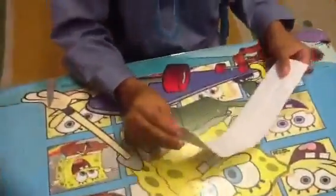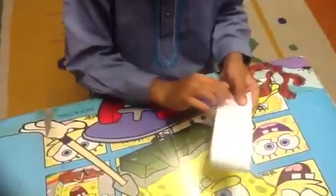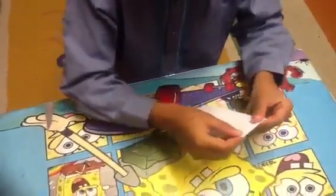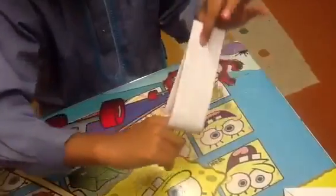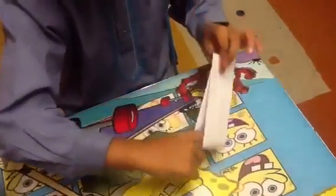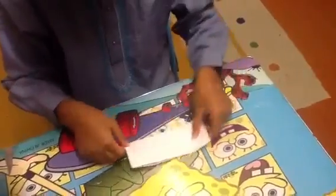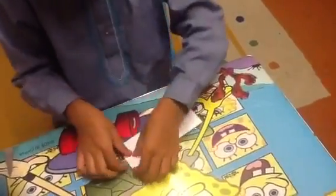This time, you're gonna take the right and fold it to the left. Take this edge and fold it to the left. Now it's kind of straight, so just round it off with your hand. Okay, and make good creases.